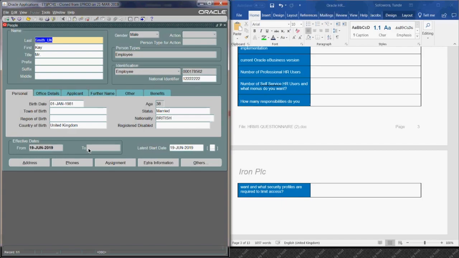The security profile is what will limit people accessing some pages. If I limit somebody not to see this, I can do that using a security profile. If I limit somebody only to do read only, I can do this using a security profile. There are so many things which a security profile can do, because a security profile will limit access.